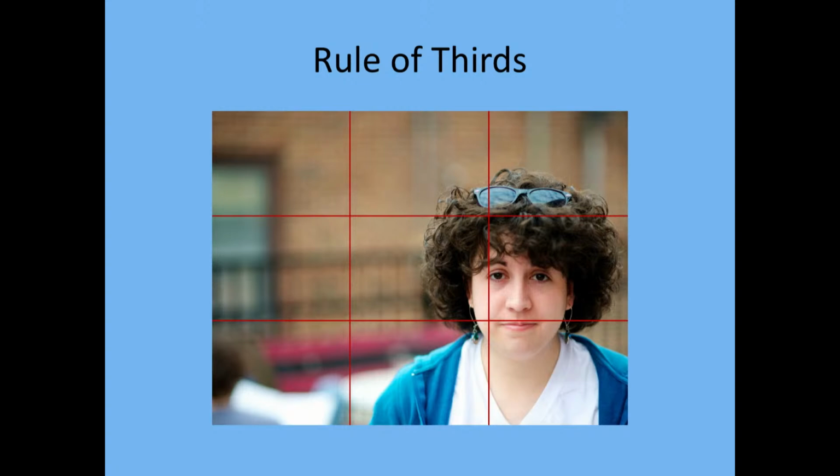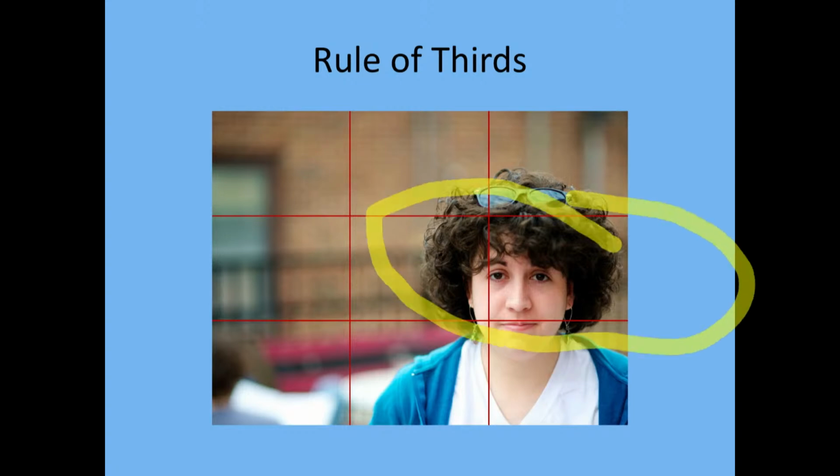Okay, so my thoughts are, yes, we can get away with a little bit of it not being quite on the intersection. I think this is a little bit too much, right? She's starting to creep out of the frame. I don't necessarily like that, so it's a little bit too framed heavy, right? But that's just being nitpicky. But the big thing, obviously, is what? Yes, that is correct. The eyes are not in the upper thirds. They are, in fact, in the middle thirds. And we always want to keep our eyes in the upper thirds. So make sure that we are following that rule. Eyes in the upper thirds.